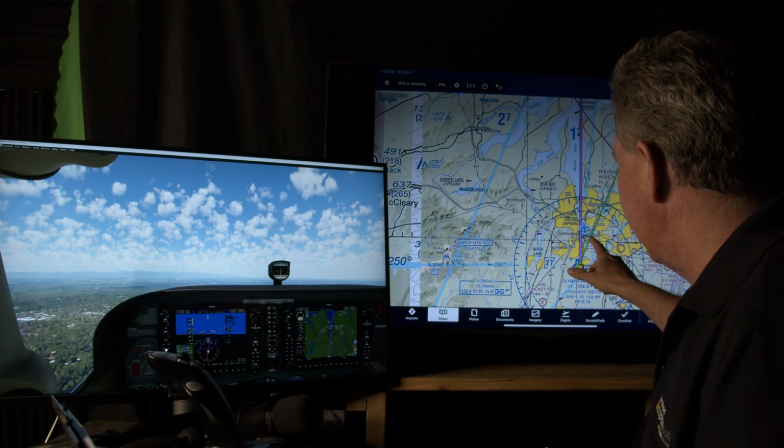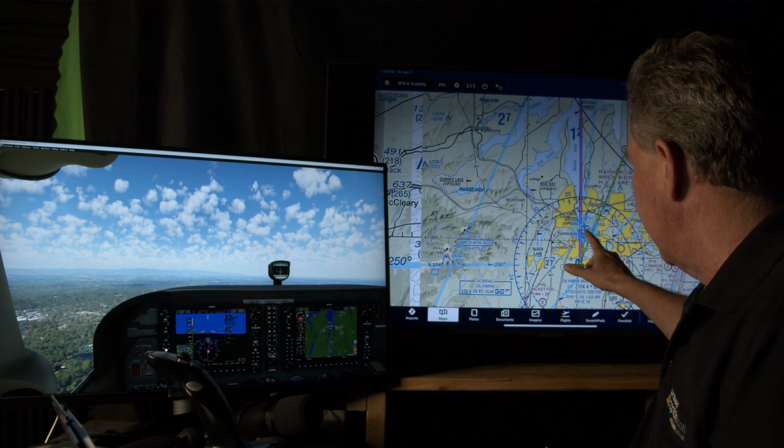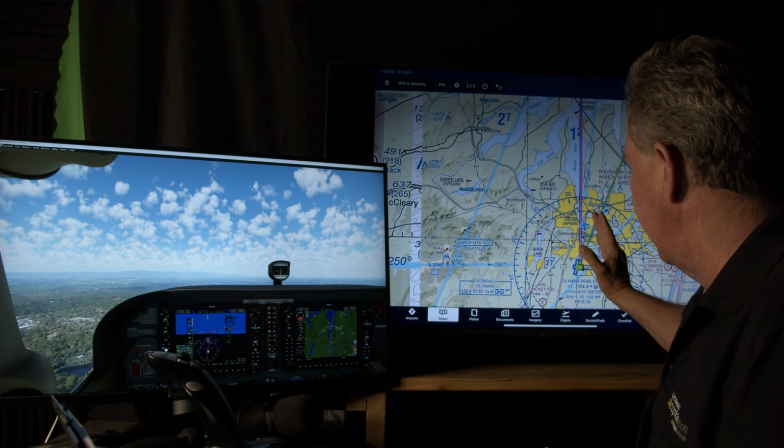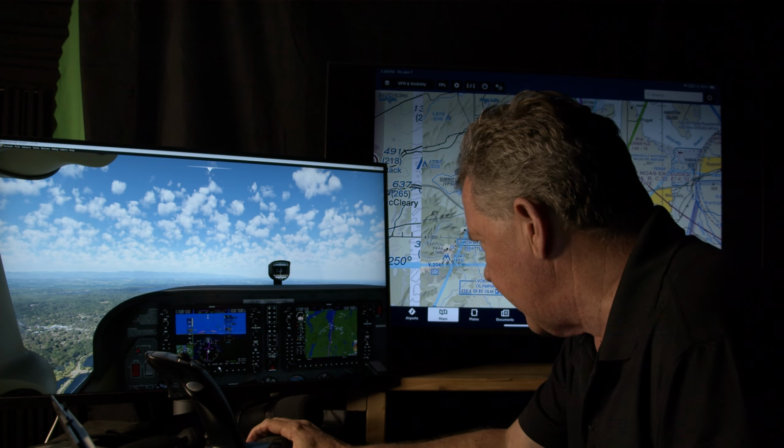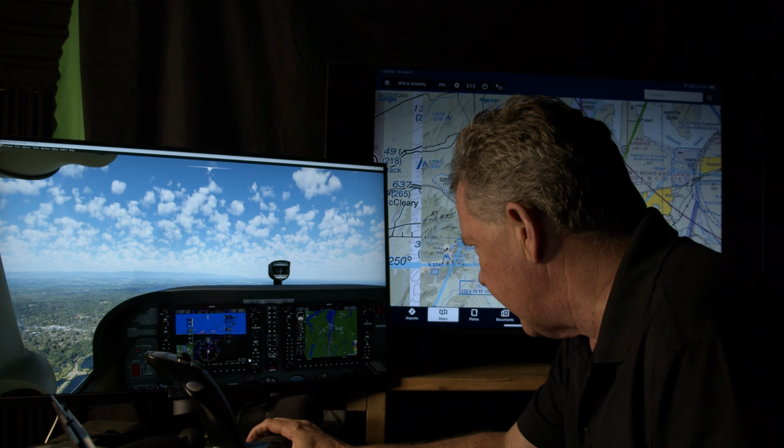So anyhow, you can see that right now it looks like we're just going to parallel this course going outbound, right? You can see the airplane's cocked into the wind. Here's the true course right here. Let me just go direct enter. Direct, and I'm going to go enter, and that will give me, here's the GPS right here. I'll zoom in on this. See how my heading is 334-ish, 335-ish. I'm in heading mode, you can see right here. But this is the GPS. As long as I keep that line centered, that means that I'm tracking straight down that line, right? That I'm tracking straight to the airport.